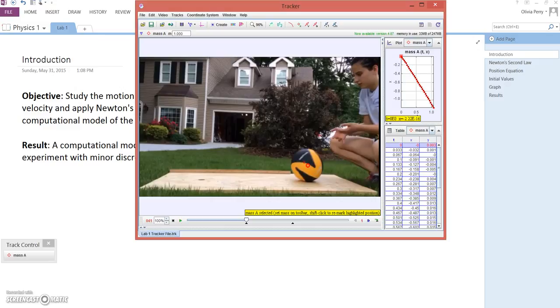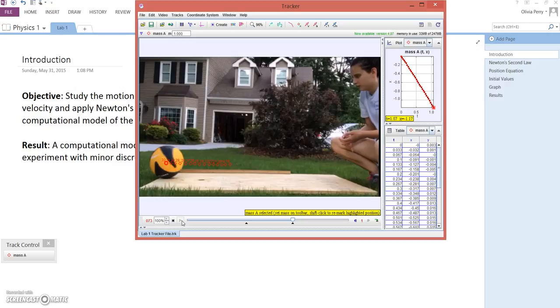My experiment setup consists of the ball sitting on the origin of my chosen coordinate system and rolling in the negative x direction, with the x-axis in the horizontal direction and the y-axis in the vertical direction. The calibration stick has been set to 1 meter, and the meter stick used to measure this is set in the background of my model. As we can see in the tracker model, the ball rolls at what appears to be a constant velocity, as shown by a straight downward sloping line since the motion is in the negative x direction.